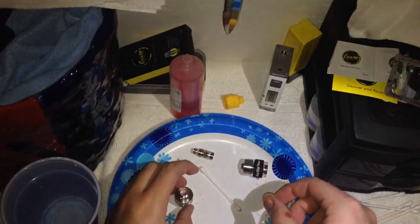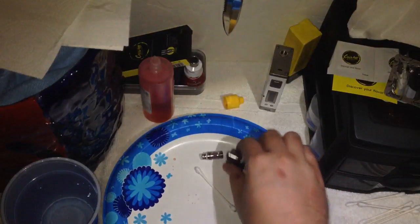So then we'll put that back together. This little rubber O-ring, wash it off real quick. Put that back down. Dry this off real quick. Alright, this goes in here like that. Okay, get a little bit more juice into the cotton. Alright, you can take this.